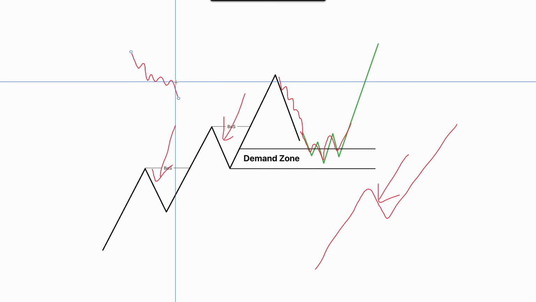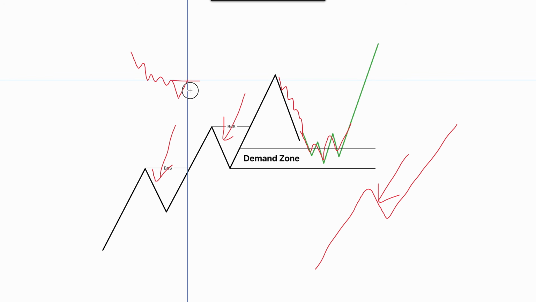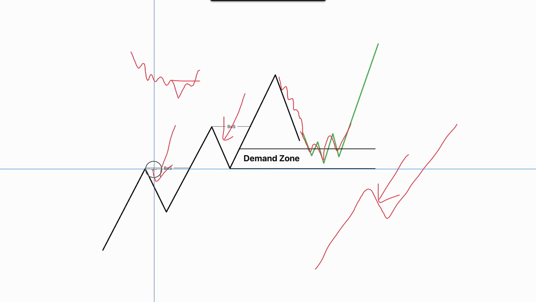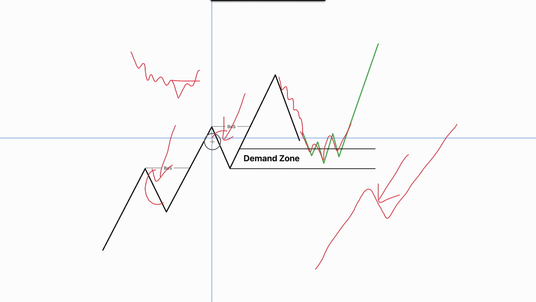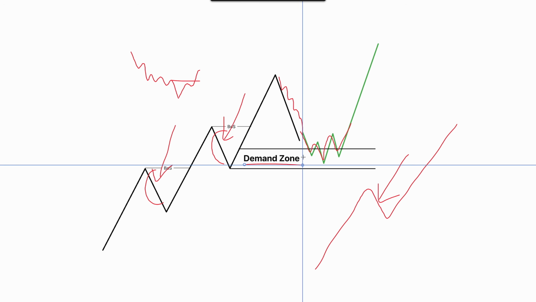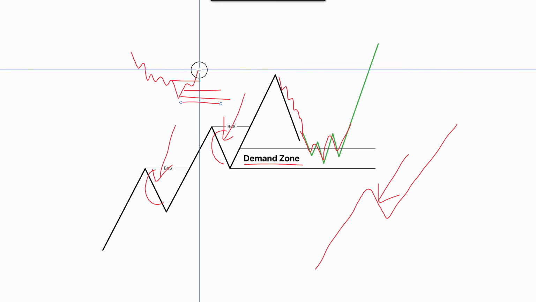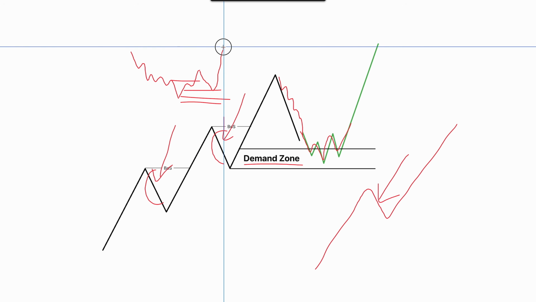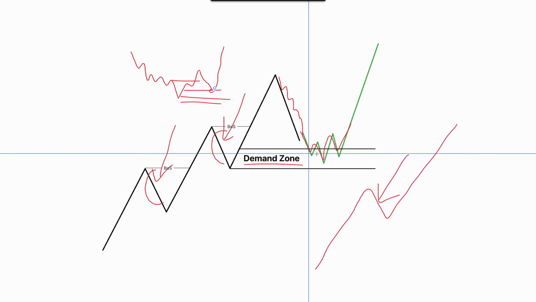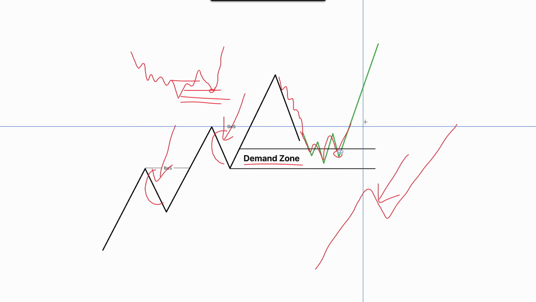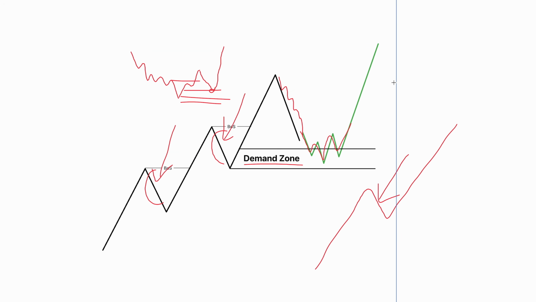So what we would be looking for is a break of a short-term downtrend inside of one of these price ranges as we come to meet a point of interest like a demand zone, and then we would place our orders to buy, our stop loss beneath, and look for the market to come in, retest here, which would be this instance here, and then we take the market higher from there.